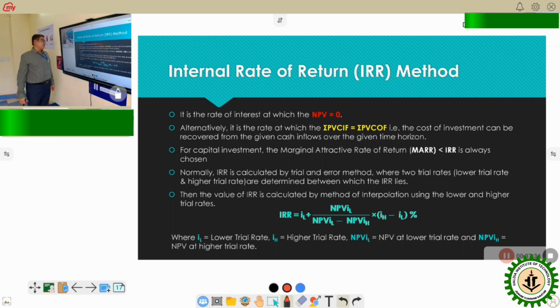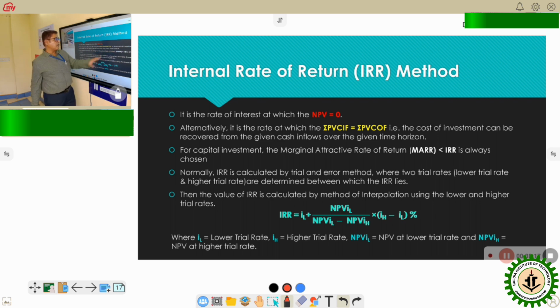In this case, what is the importance of determining IRR? IRR is a limiting case which equals the present value of cash inflow and the present value of cash outflow. So whenever any organization is determining the rate, as we have discussed in the previous slide, it is determined by the business owner. They determine the rate of return, that means the rate of interest, which is less than IRR.